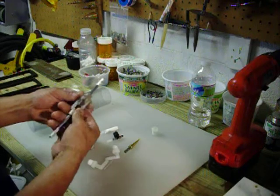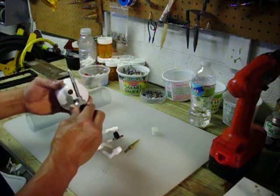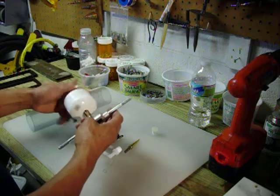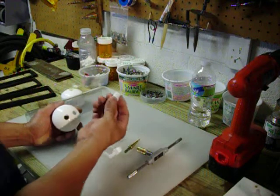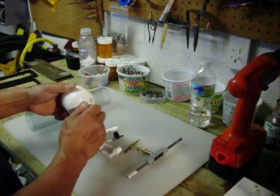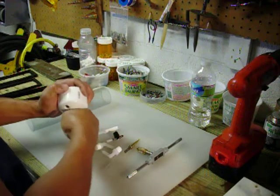I have my tap for the appropriate thread for our fitting that we use. When I tap these, I don't tap this thing all the way through. I do it because the first set of threads on the tap are a starter — they get it going. What I do is tap it about halfway through. I discovered that if you tap it all the way through, your fitting goes in real easy and then you try to figure out how to seal it. Using an old fitting here without nylon tape so you could imagine — you can start it by hand. The nylon tape will make it a little easier. You start it by hand, and eventually you start feeling the friction because it's tight because you didn't tap it all the way. Then you take your expandable wrench and tighten it. That gives you a very good seal, and with the tape in there it'll give you an even better seal.